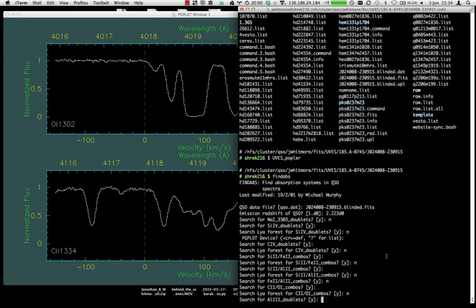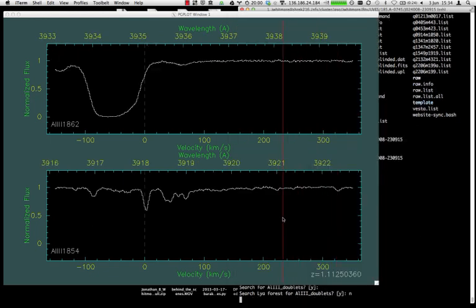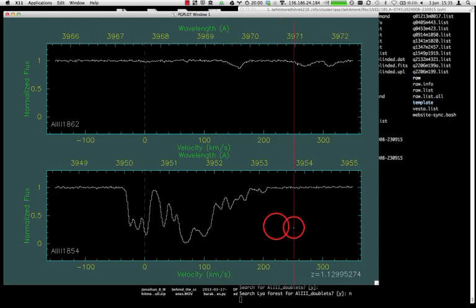The aluminium 3 doublet is a good one, firstly because it's a doublet, so it's easy to recognize, but it's sort of in the mid-ionization stage, so it's not a high ion or a low ion. So sometimes you can pick out systems that you wouldn't otherwise find. It's also at a kind of middling wavelength, 1854 and 1862. So it's not particularly high redshift or particularly low redshift like magnesium-2 probes.